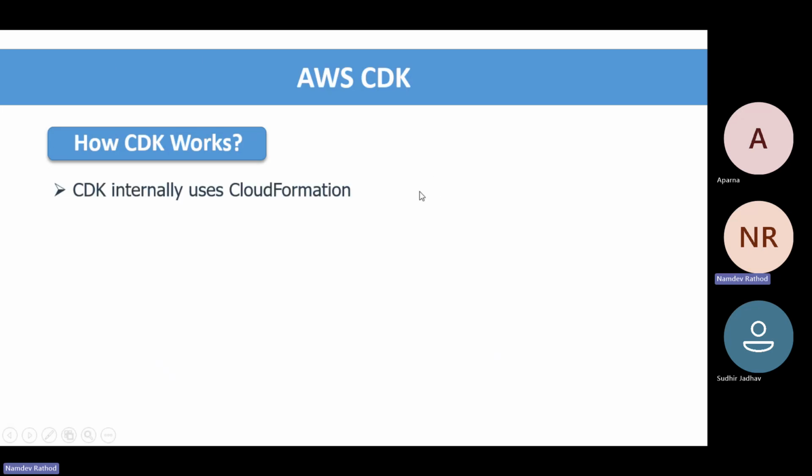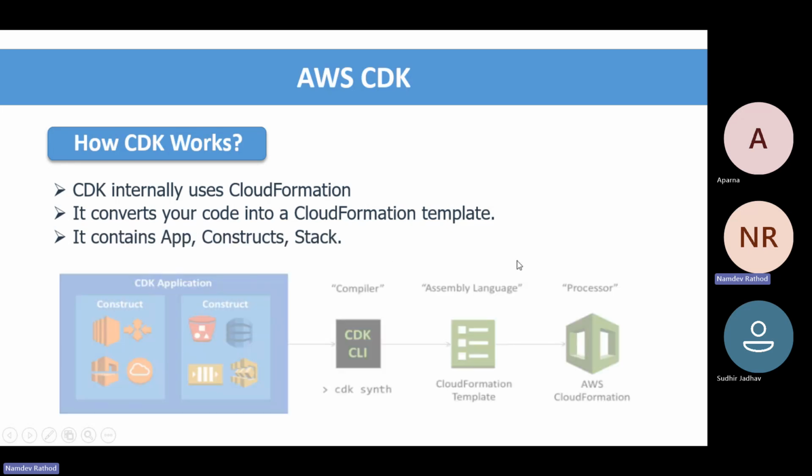Now if you look at how CDK works, we know about Terraform, like we saw in the last lecture, how we can run commands like terraform init, plan, apply. In CDK as well it is the same thing, but the commands will be different. Let's say we are writing the code in the Visual Studio IDE. Then if you run the command like cdk bootstrap, I will explain the definition of that later. It will ultimately generate the CloudFormation template in the AWS environment where you are going to deploy. It converts your code into a CloudFormation template.